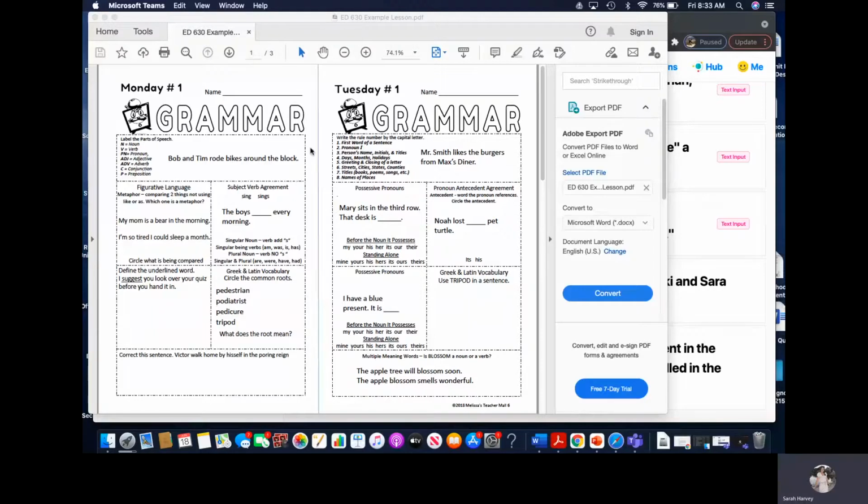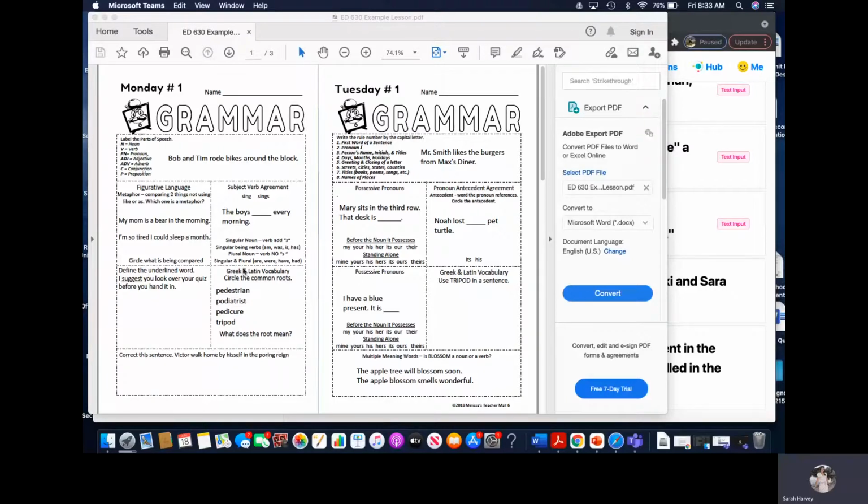They connect with our language standard. Students in the 6th grade are asked to be able to demonstrate an understanding of English language and its conventions. So grammar grabs are a great way for us to practice those skills. We give it to them at the start of class. So just a 5 to 10 minute quick little bell ringer. We go over the answers together.